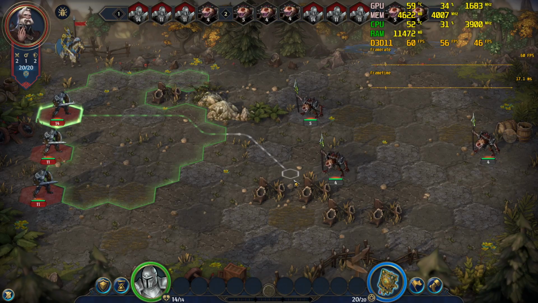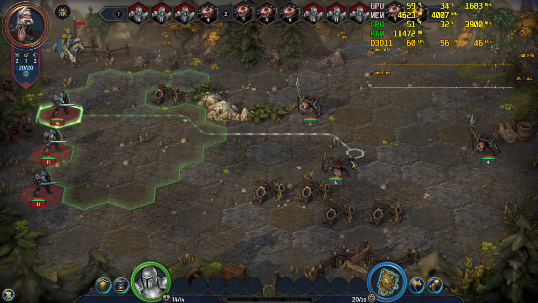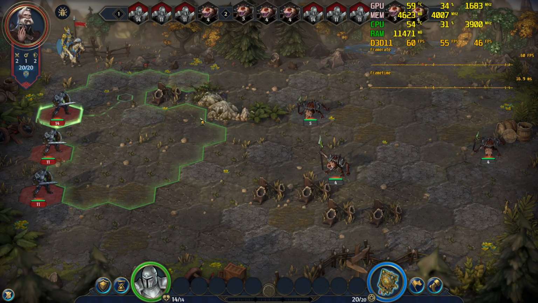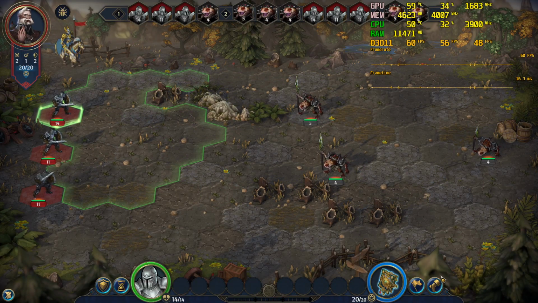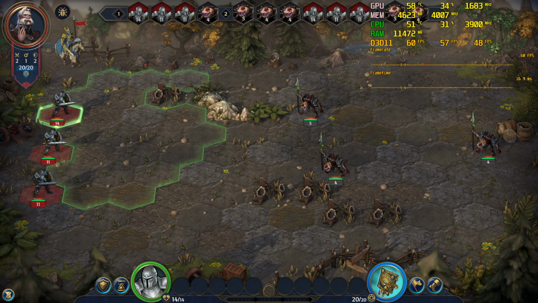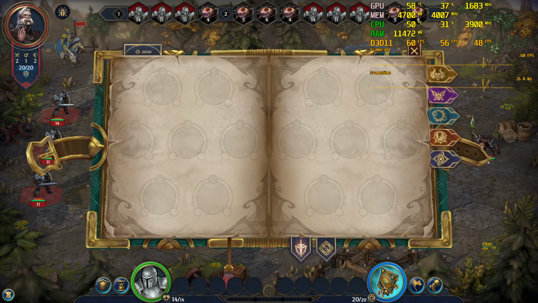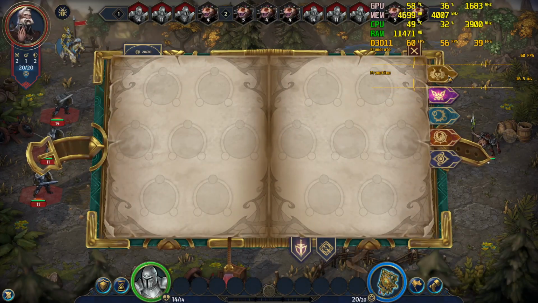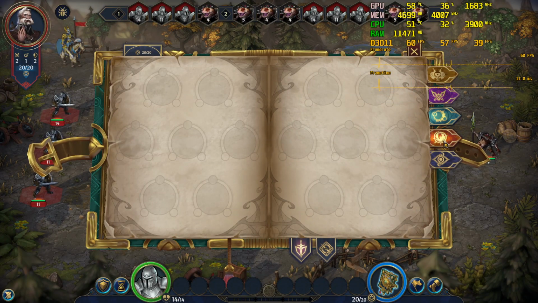Alright. Well, let's just wait, because they've got to run up to me. If I run up here, it means they're going to get first hit, so I don't see why I would want to do that. Possibly this one. Oh, no, that's magic. I don't know if I've got any magic, maybe I haven't.